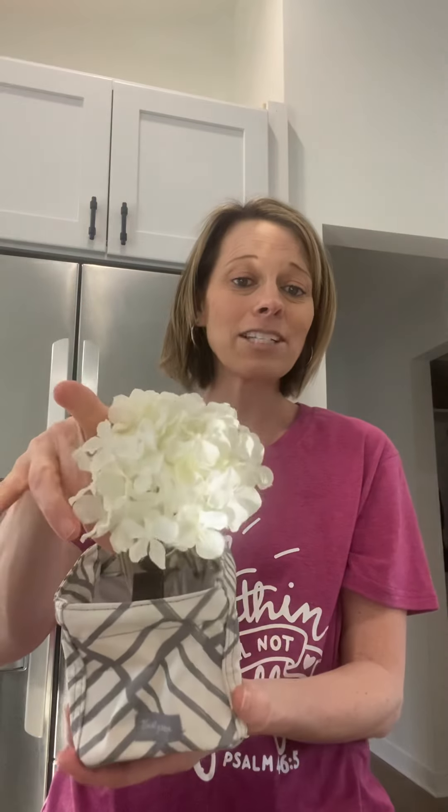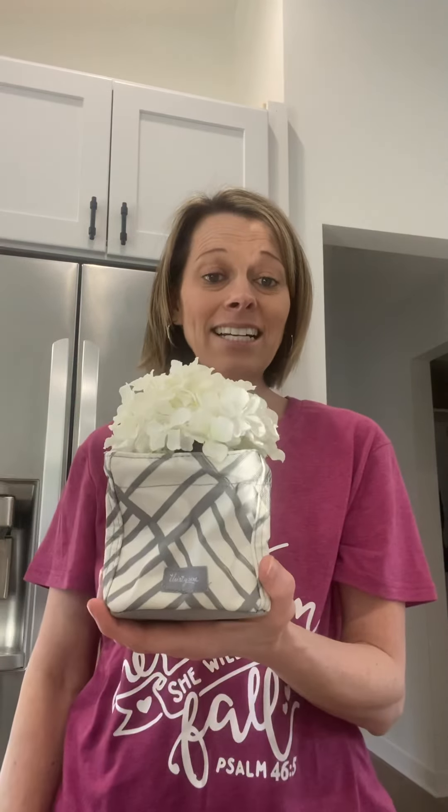Let's start with our mini carry all caddy first. This is an adorable little office piece that you guys would love to have to just tuck away goodies in. I have just taken a plant, just some flowers decor, and stuck it down in here to show you guys how you could use this as a gift for maybe Mother's Day. These are adorable, small in size. The size comparison next to the Littles Caddy here is quite a difference.